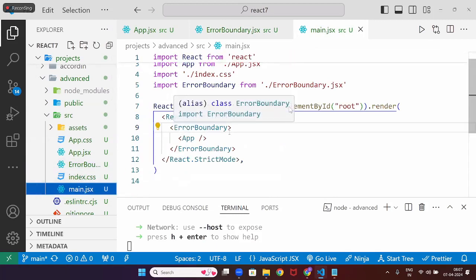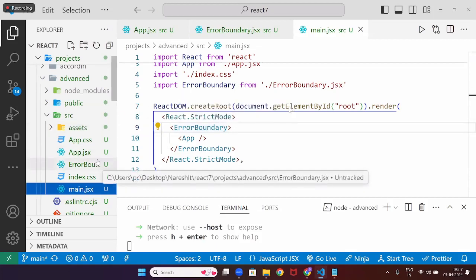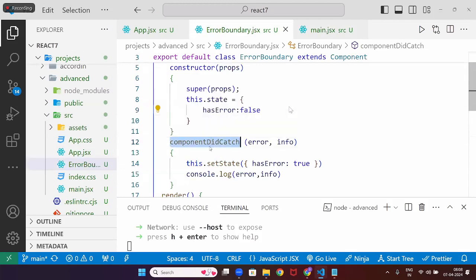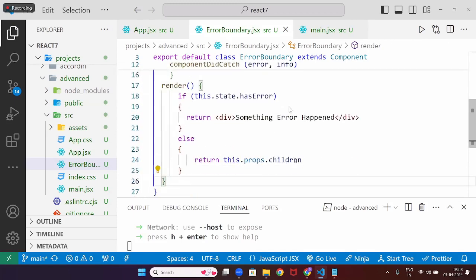And see, it's like the boundary outside how you will write it. If any error happens in the component, automatically in this boundary tree an error comes. The moment the error comes, it will stop it. In a class you have a life cycle method, component did catch, which automatically catches whenever an error happens. Whenever an error happens in component rendering, component did catch will make has error true. The moment has error becomes true, it will not render the children. It will actually show you an error happened screen.